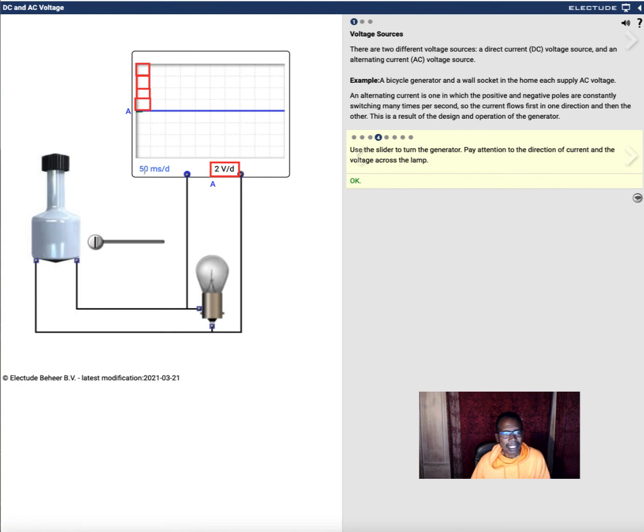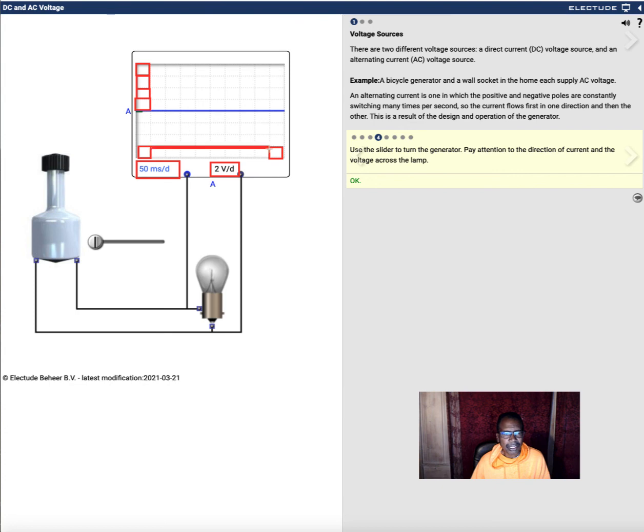And my time is 50 milliseconds per division going across. I've got 1, 2, 3, 4, 5, 6, 7, 8, 9, 10. So it's an 8 by 10 lab scope. So that's 50 per division, and all across here is 10 divisions. So 10 times 50 is 500 milliseconds. From here to here is half a second in time.